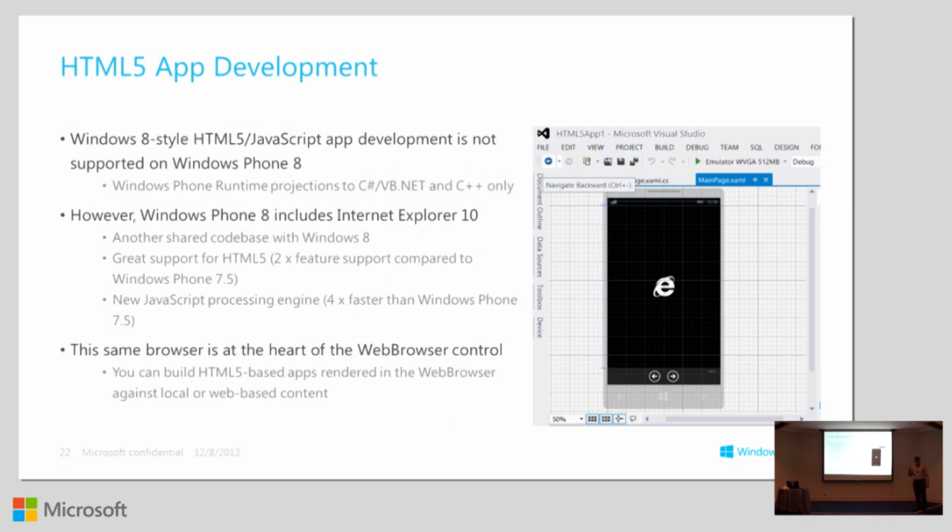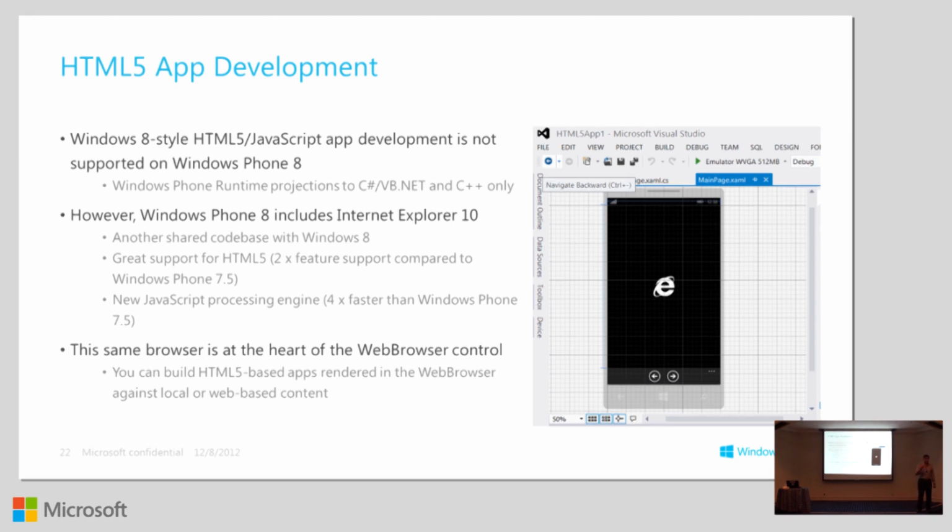Now, Windows Phone 8 does not support the HTML5 JavaScript kind of development as we do in Windows 8. Right? But we do support HTML5 on the platform. We have the IE10 browser on the phone, and we have a project template that allows you to build HTML5 applications. But these are browser applications.